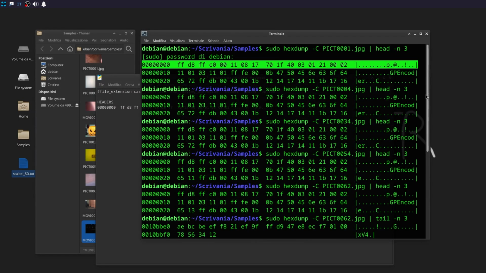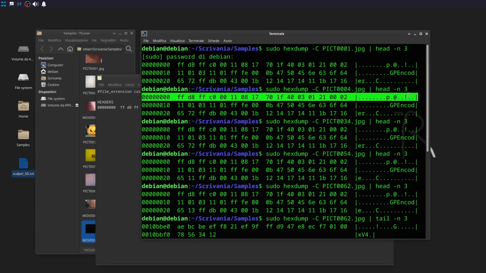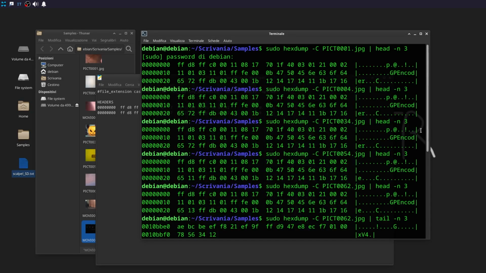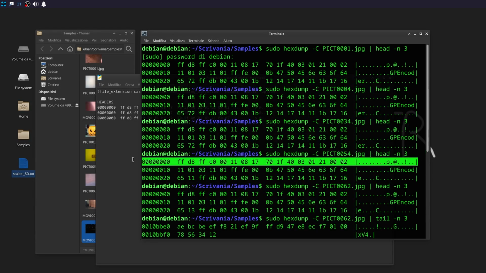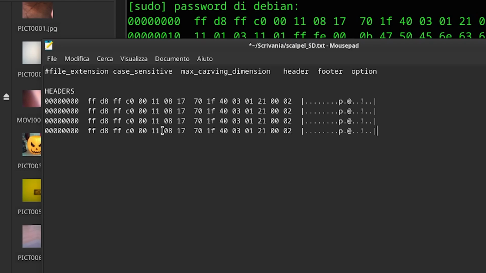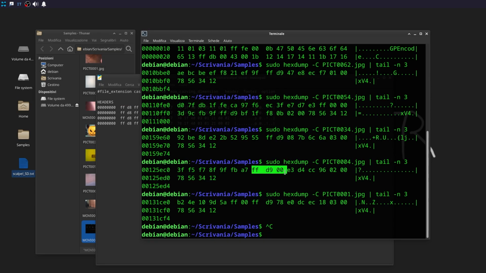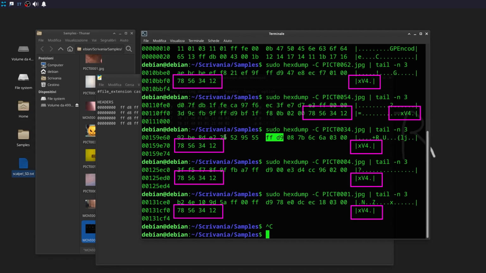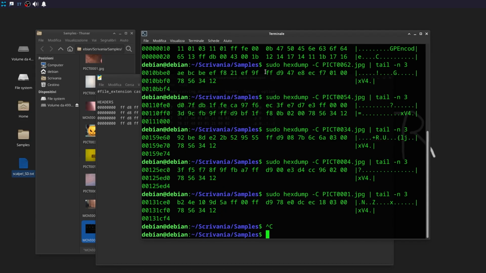To see immediately if the files have the same first string, I copy some of them into the text file just created. In the previews, I already know that something changes in the central part, while some parts of the bytes around and the headers remain the same. FFD8 is the generic header of the JPEG file. For the footer, as I said, I will use the one given by the camera, even if the generic footer of the JPEG file, FFD9, is clearly visible.